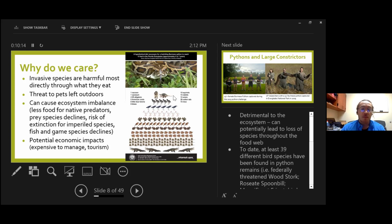So this is a really big problem, because obviously Burmese pythons are not the only non-native constrictor. We'll talk about a lot of those other ones later, but we also have non-native lizards such as the Argentine black and white tegu, as well as the Nile monitor, which are animals we are actively monitoring and trying to analyze their diet. We've also found other species that are being impacted, things like reptile eggs or alligator nests, where smaller reptiles or smaller animals run into problems. So as you can see, there are large impacts popping up for a lot of these species, and this is becoming an economic problem as well.